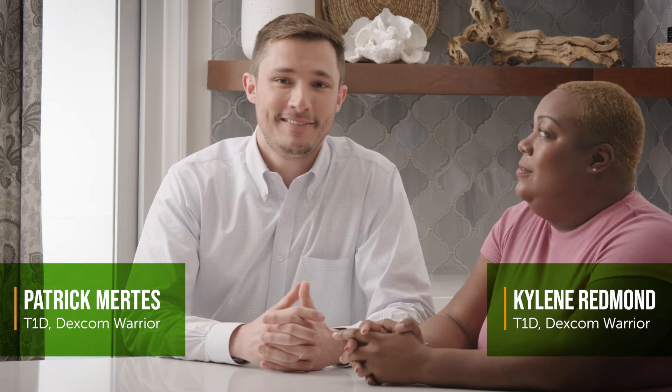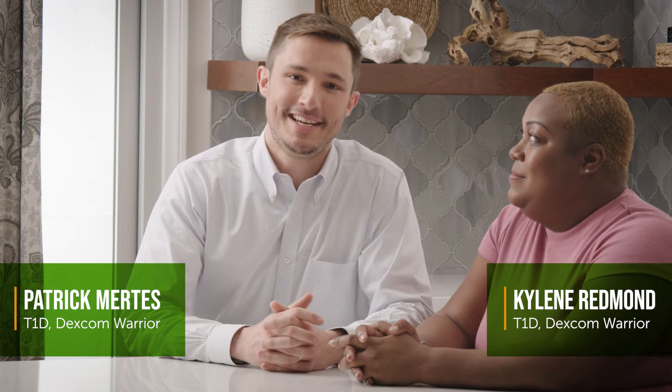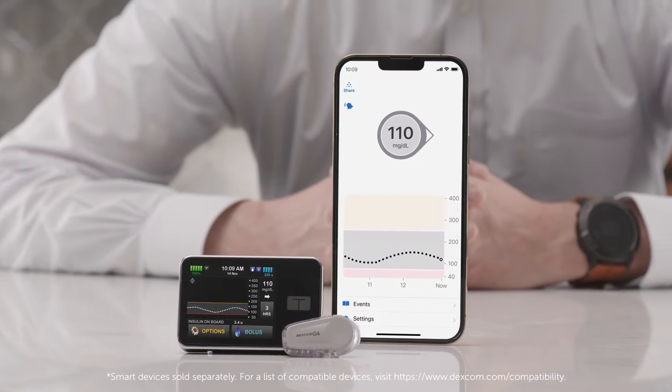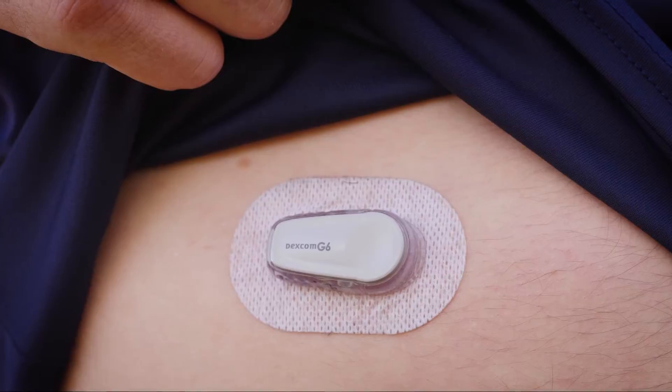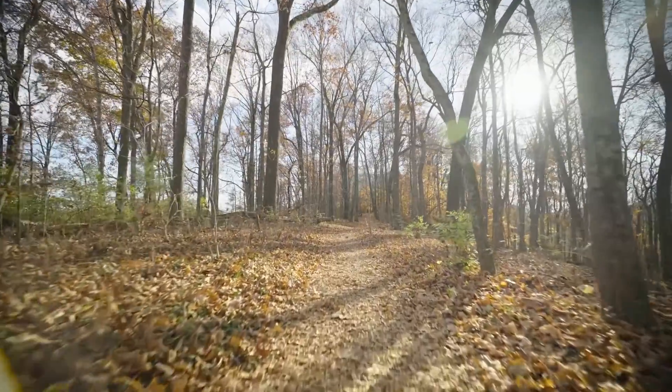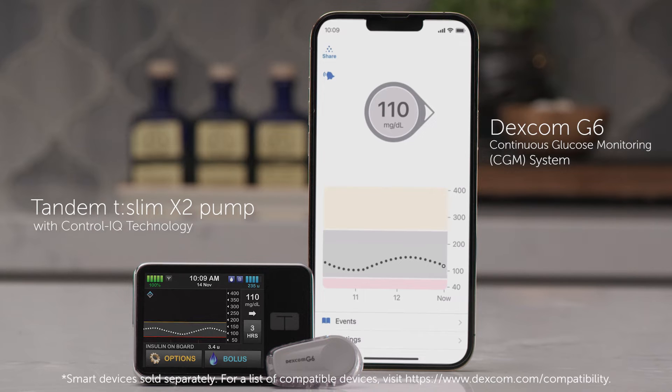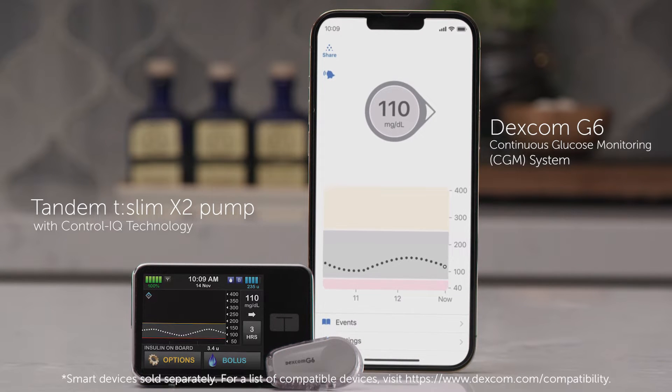Hi, I'm Patrick Murtis and I'm Kyleen Redman. I started on the Dexcom CGM system and the Tandem TSlim X2 insulin pump at the same time. I had a friend who was living with diabetes and she was just going on and on about how much the Dexcom CGM changed her life and how much more empowering it was for her diabetes management. Fast forward about three years and I can barely remember a life without a CGM and a pump. The added control they give me in my diabetes management is just a game changer.